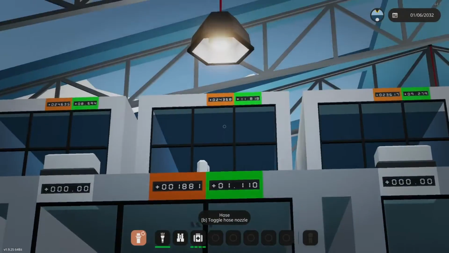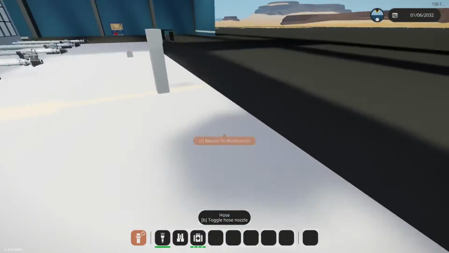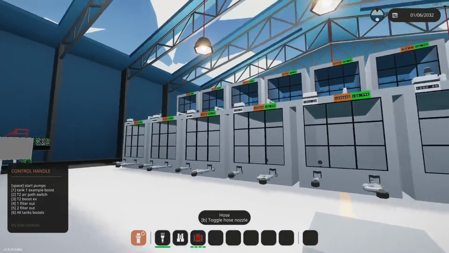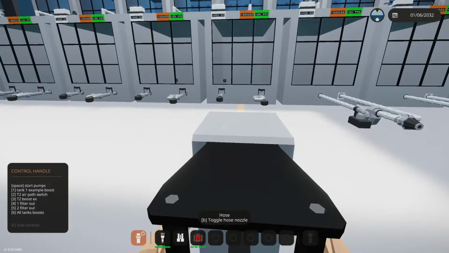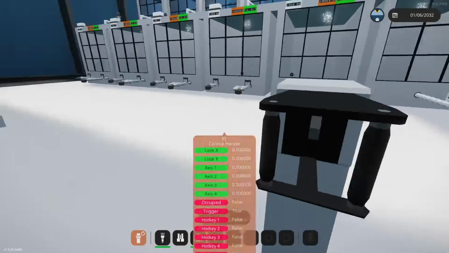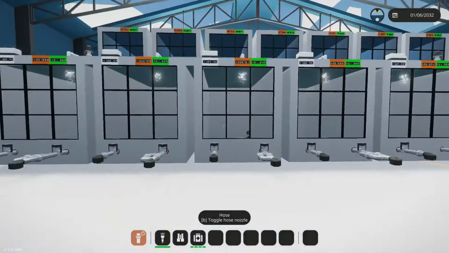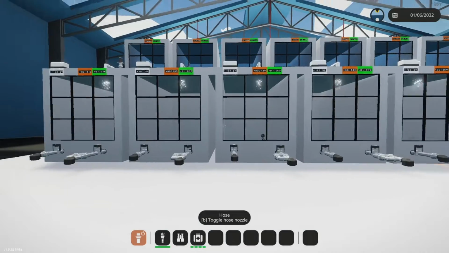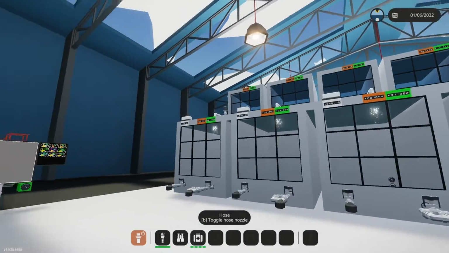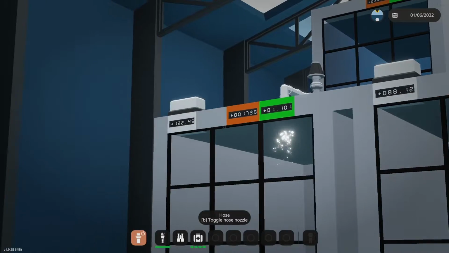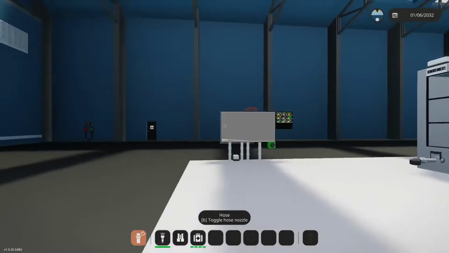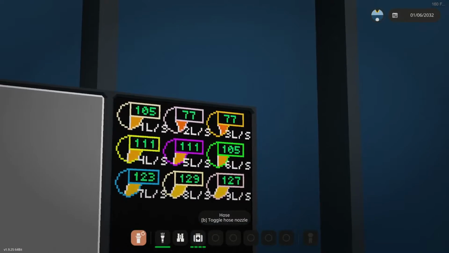In this case, the default will be back into the tank. All right, we're going to run that last test one more time. And we have a liter per second, 78.